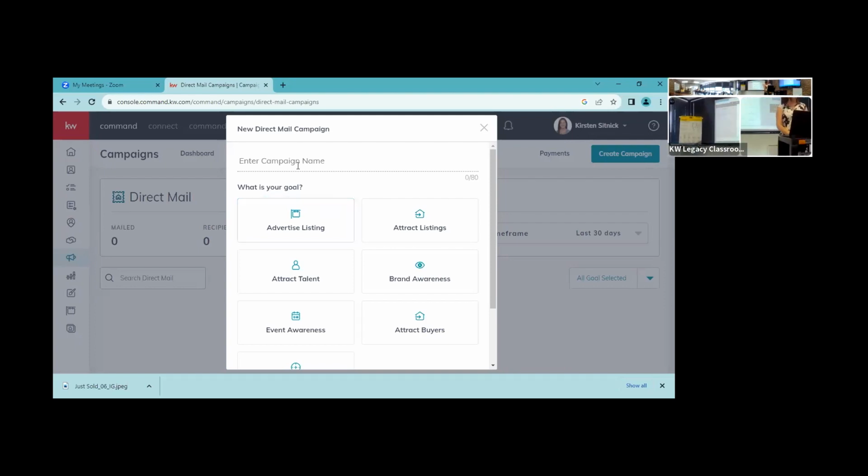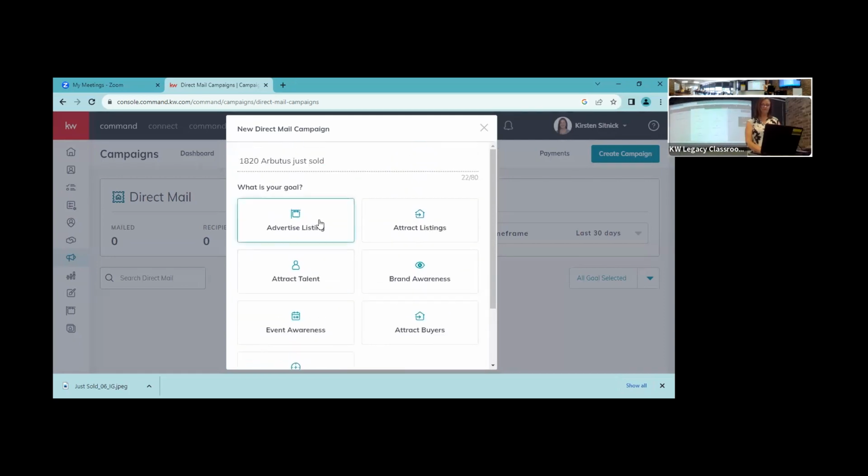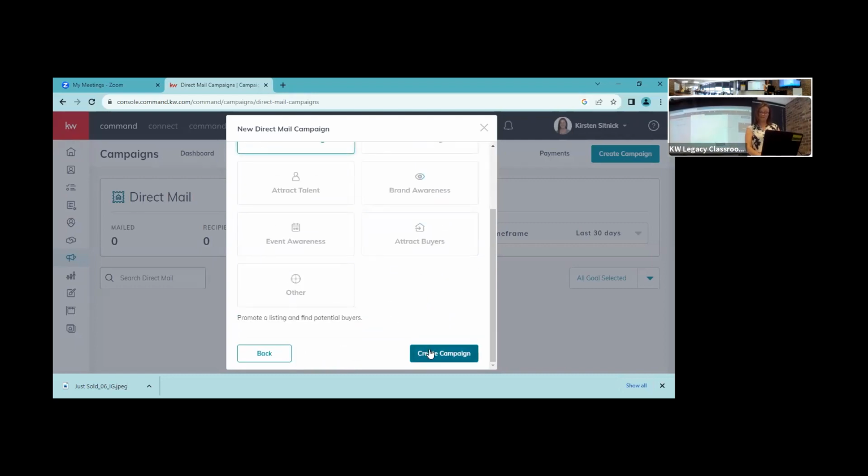I like to name things with the address of the property, so let me go back to 1820 Arbutus. Name it whatever you'd like. I usually put the address and whether it was just sold or just listed. Then I scroll down and click create campaign. Oh, I forgot to select a goal, advertise listing. I said I was going to do it and then didn't do it.